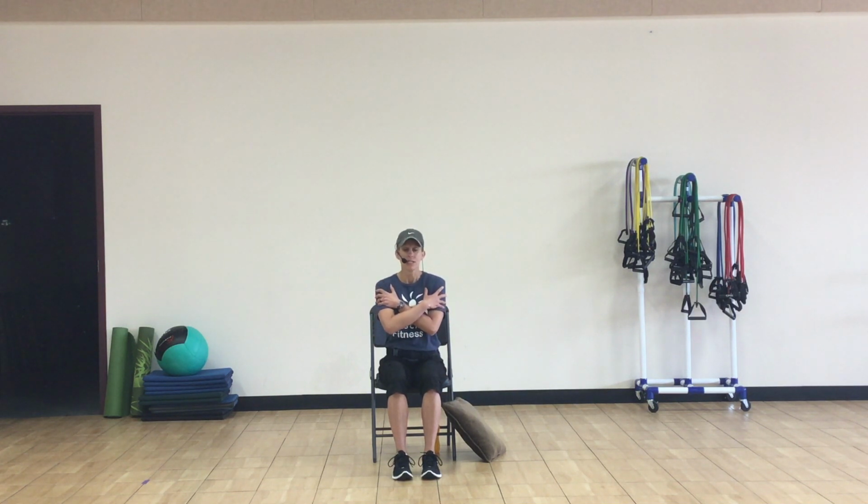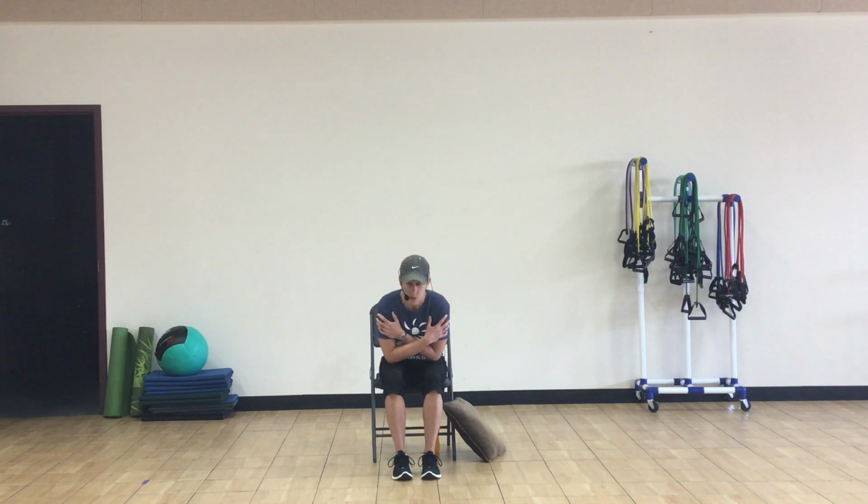All right, we're going to move up into the torso next. So the torso, we've got 6 different movements of the torso. So I'm going to have you take your arms across your chest and just lean forwards and then back to a neutral position. Forward and back to neutral. So these are your first 2 torso movements, forwards and backwards. We're not going too far back right now. We're just really coming back up to that neutral spine.